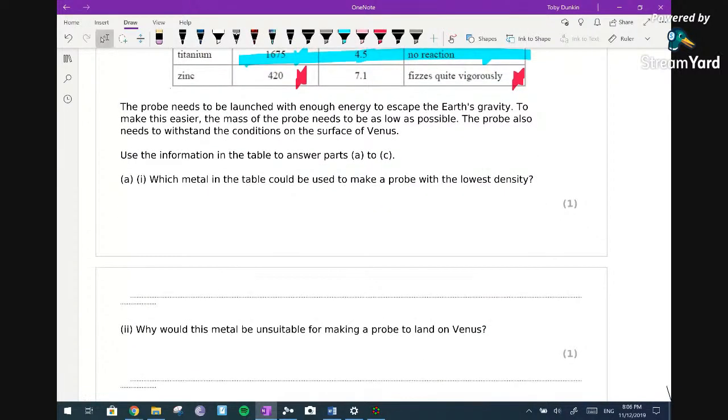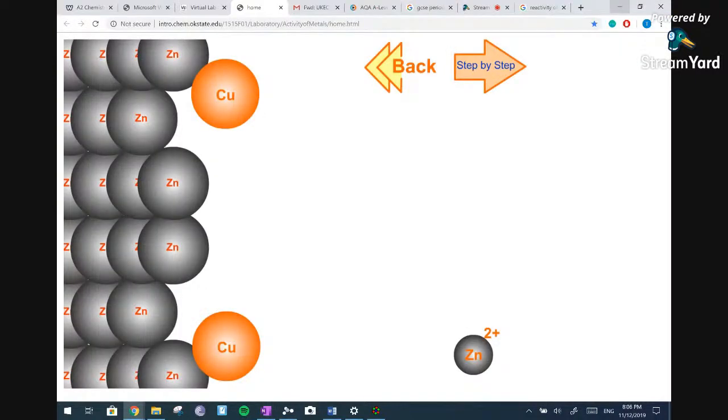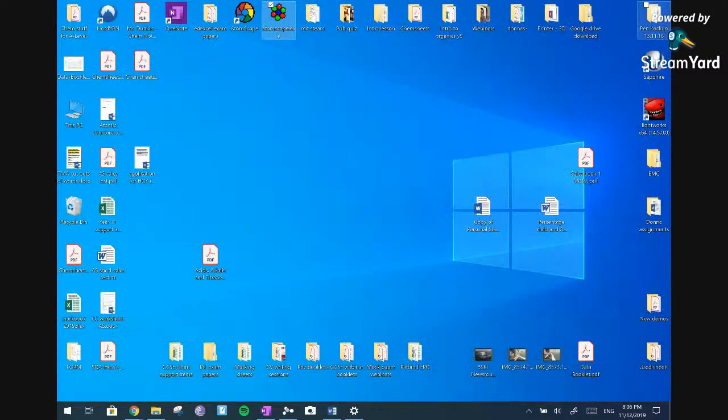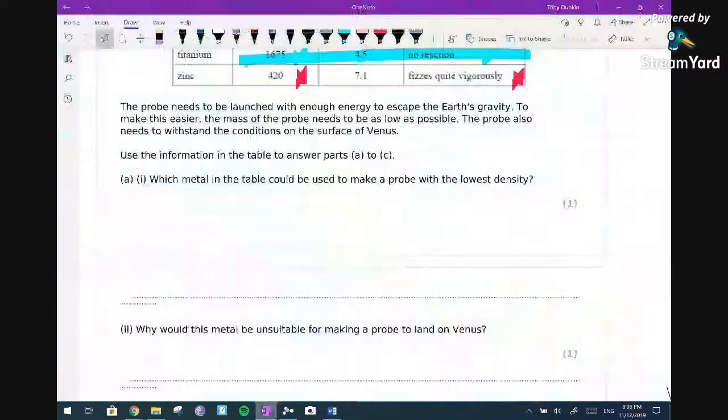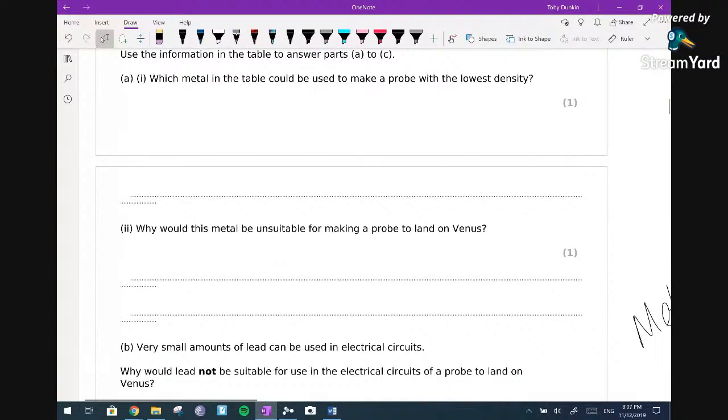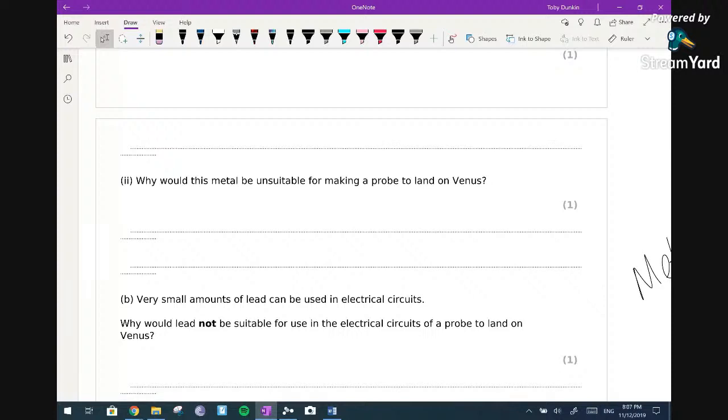The answer is, well, we can't use it because my laptop is really struggling. I need to close down all of these other apps that are running in the background. Let's see if I can close these down. Let's get rid of all these. There we go.